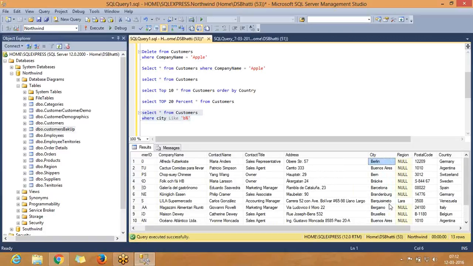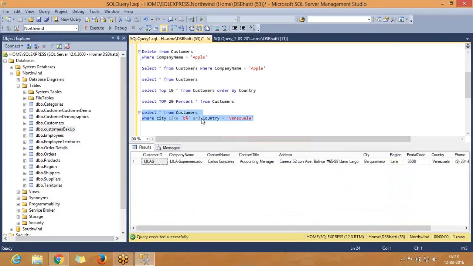After this I can further filter my results. This is the country, this is the city name. I can also put where city like this, and we learned to use the and operator in the previous class, so I can put country is equal to Venezuela. You run this one. There is only one city in Venezuela which starts with B inside our table. First, I remembered that the city was starting with B and wrote the query, and when I saw the results I came to know that the country is Venezuela. So I put one more and clause, and now I'm filtering the result. From here I can get the customer name and customer address.